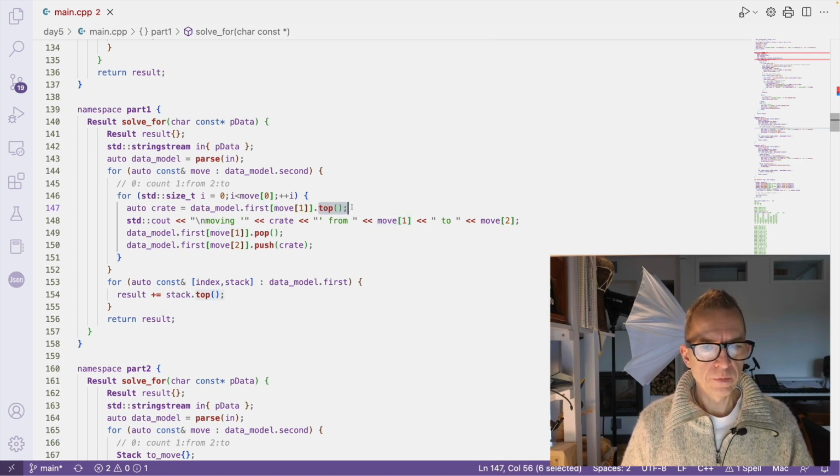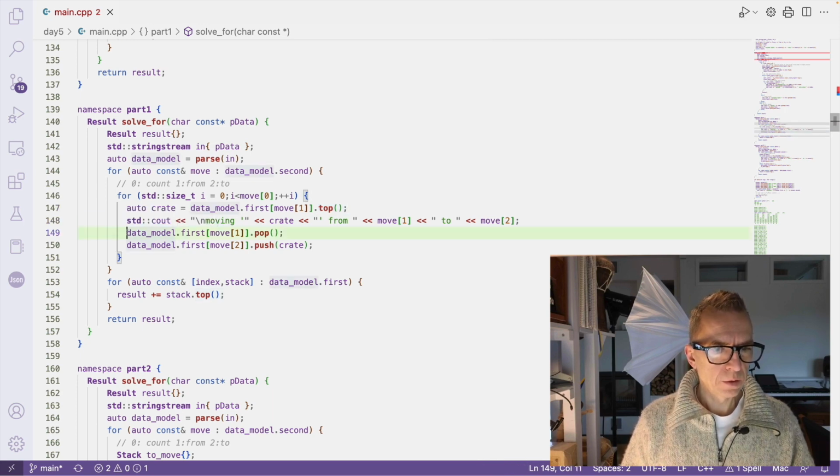So I take the top from that stack. We have a logging output, and then I pop it from that stack, and then I push the crate to the stack index at move index 2.